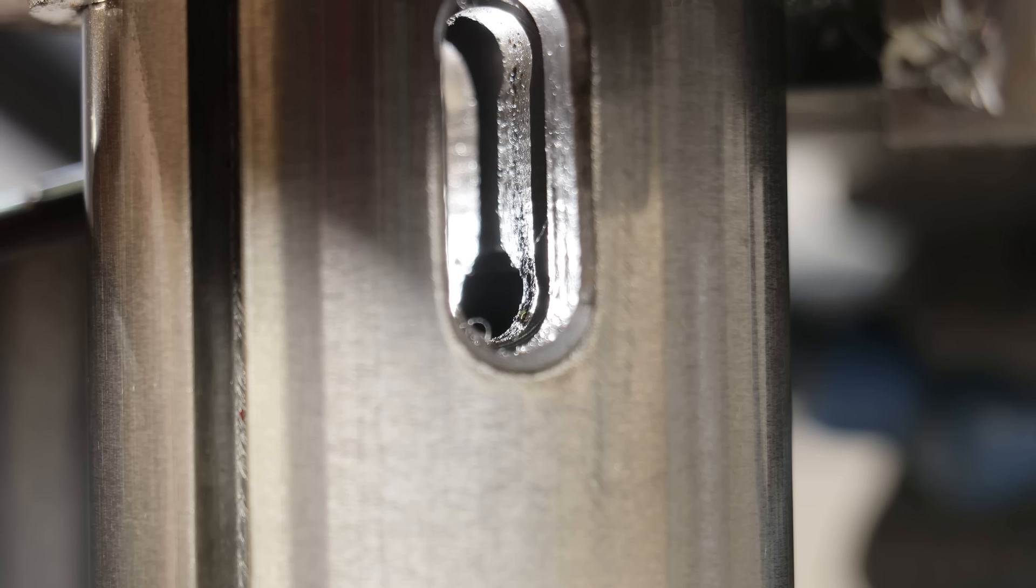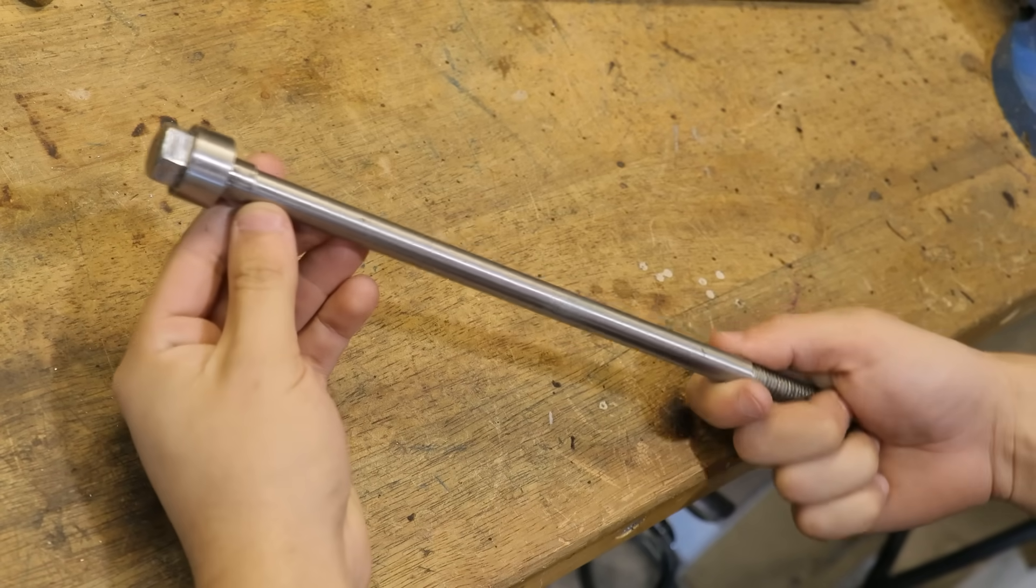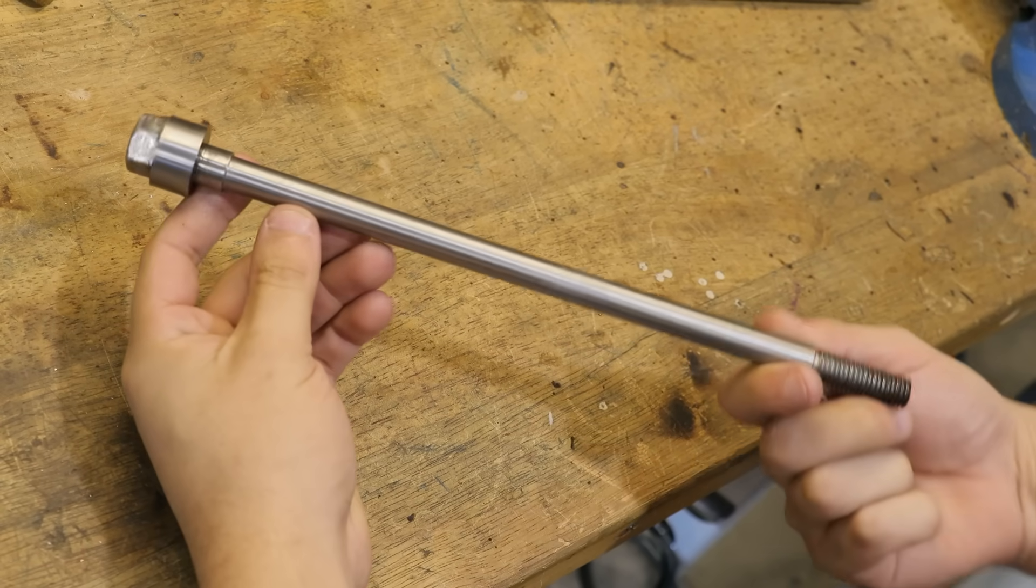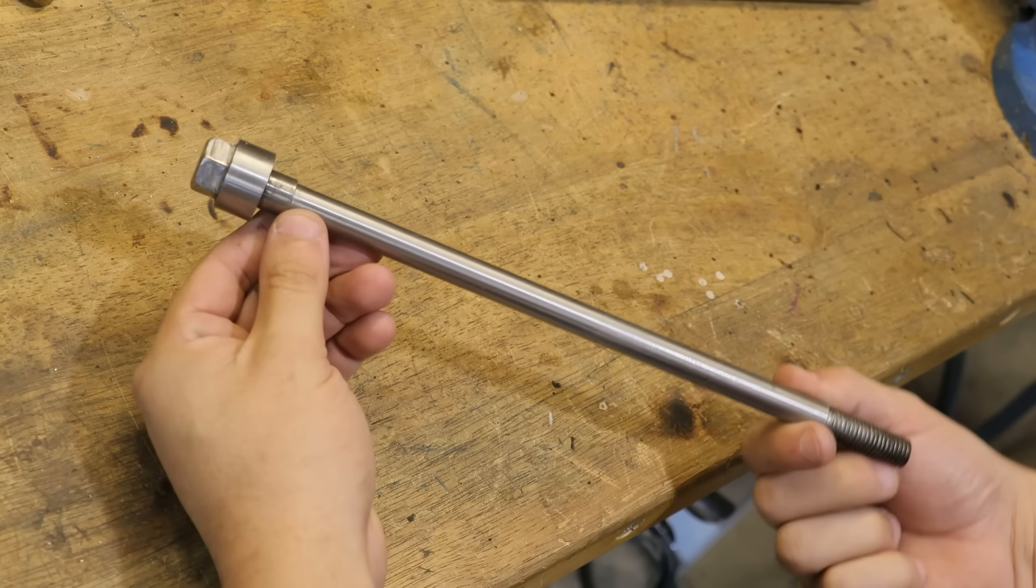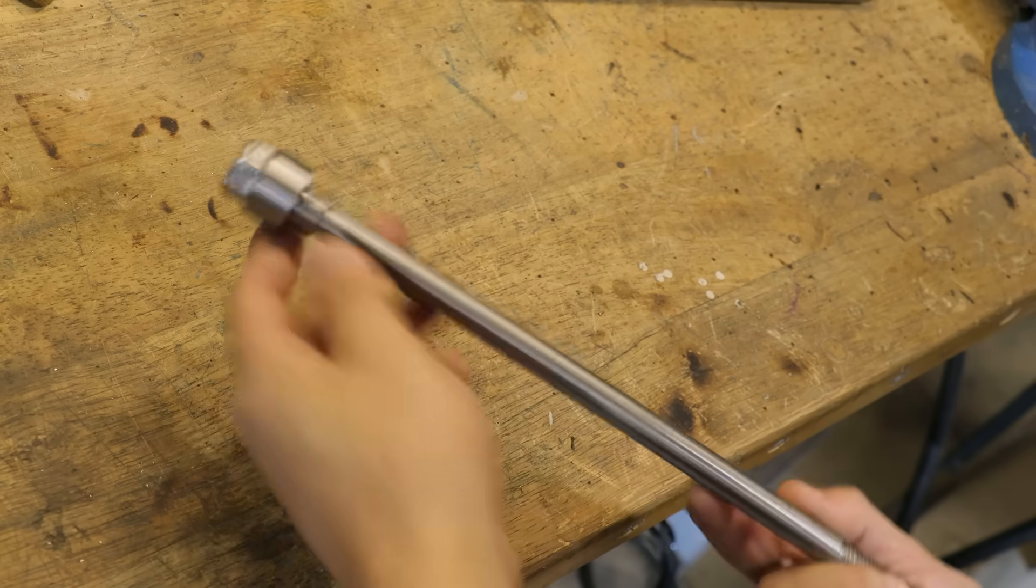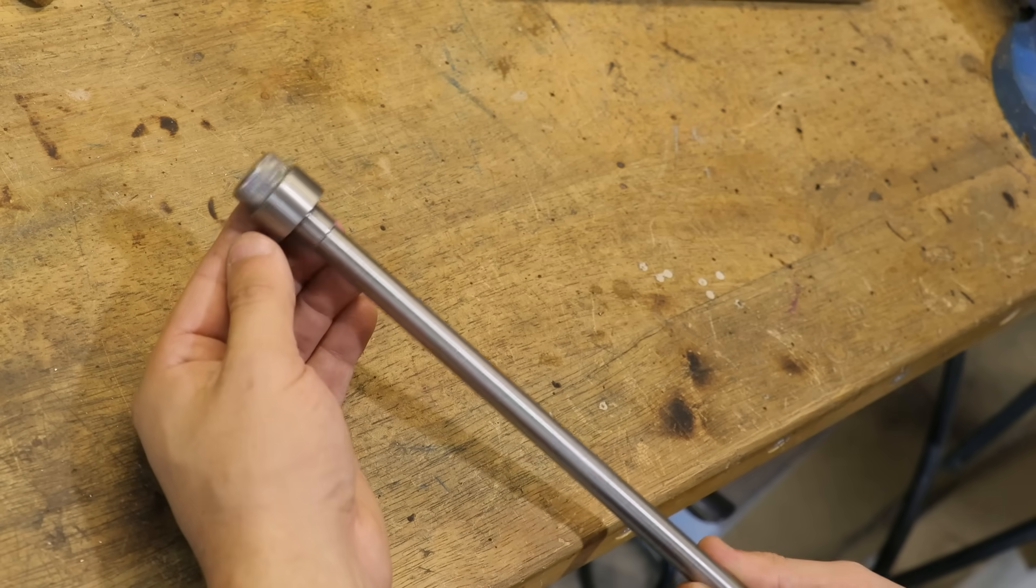Now I will admit, doing it this way may seem a bit counterintuitive. There are other videos out there that do this a little bit differently. But if I do it this way, I should be able to reuse the drawbar, which is a good thing because I only made it about nine months ago. And the last thing I want to do is get rid of it. And more importantly for you, you should be able to do this very easily using the drawbar that you already have in your milling machine.